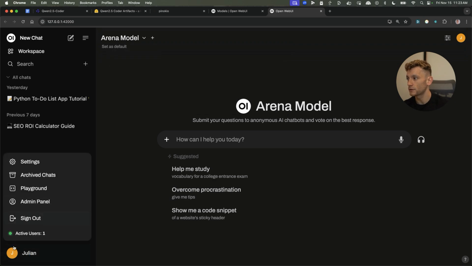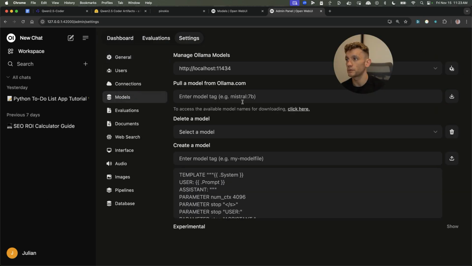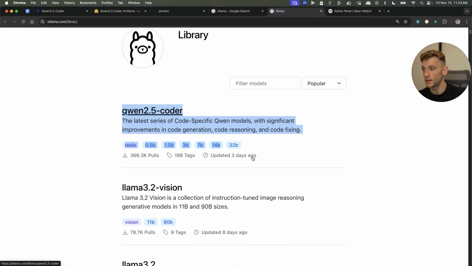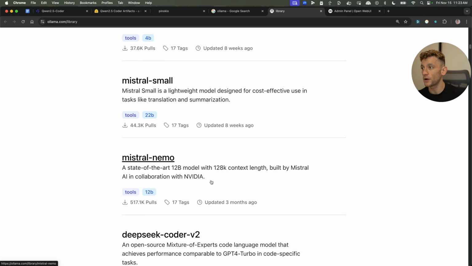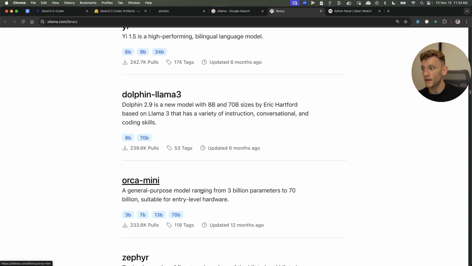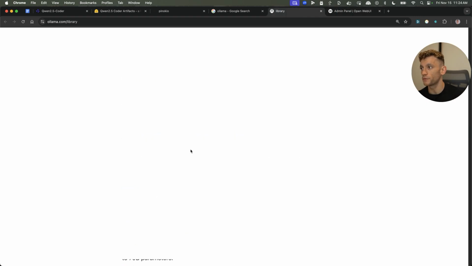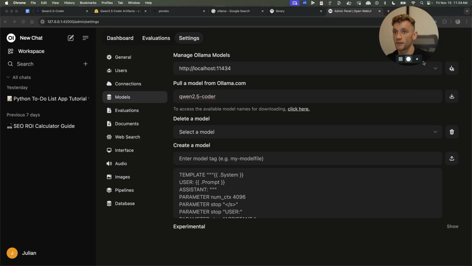If you want to install that, just go to your name in the bottom left, then go to settings, then admin panel, models, and you put in the name of the model you want to get. So you can pull, and what's pretty amazing about this is you can pull in loads of models and run them locally. For example, we've got Qwen 2.5 Coder, that was just updated a few days ago. You can install Llama 3.2, Gemma, Mistral, some of the best AI models you can get direct access to for free if you just go to your admin panel and install the model. So if you want to install Qwen 2.5 Coder, you would just grab that title, plug it in right there, hit download, and then it will pull it in as you can see.